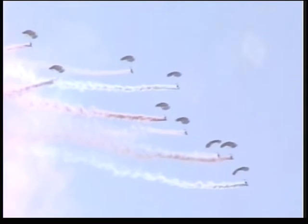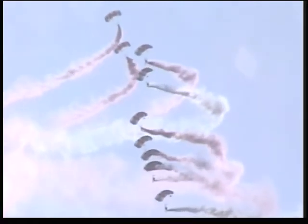So as the team are now starting to manoeuvre towards the DZ, you'll see them turning those parachutes, and those of you who are fairly close, you'll even hear them talking to each other. And I think talking is probably a polite word, because the guy who's above is obviously shouting down to his oppo below to make sure that the two parachutes don't get entwined. And we're getting a second spiral now.